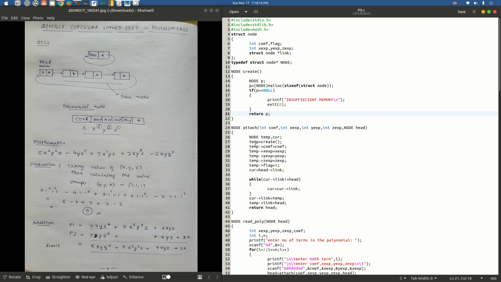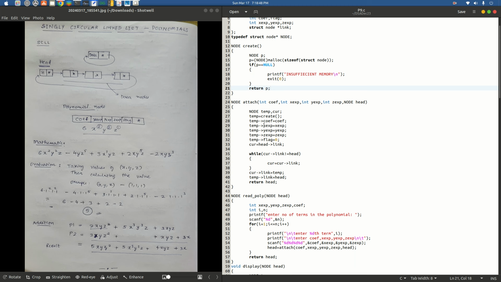So that space is accessible by this pointer called temp, and since we know the values of coefficient, x exponent, y exponent, and z exponent, we can simply initialize that to the space that we have just been allocated. Temp of coefficient is equal to coefficient, temp of x exponent is equal to x exponent. The same goes with others. Temp of flag, so always initialize flag to 0. We will see why we need this variable called flag, but always initialize that to 0.